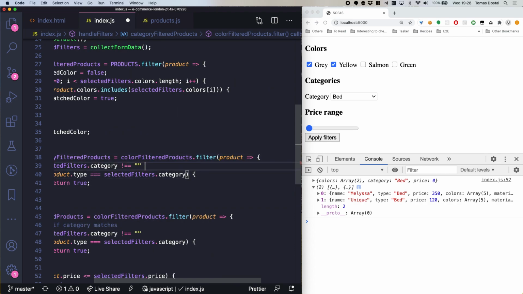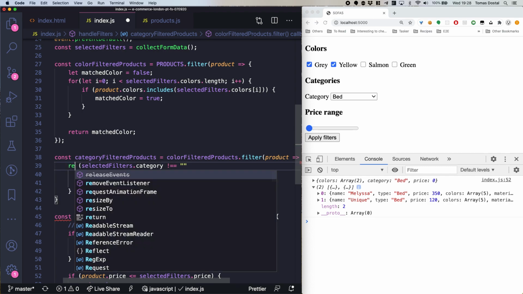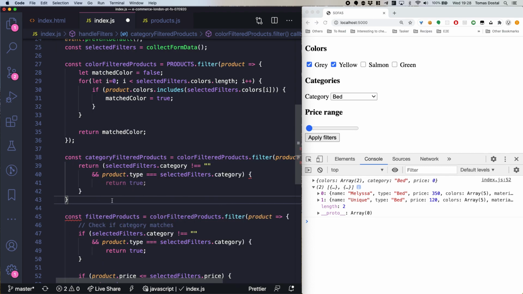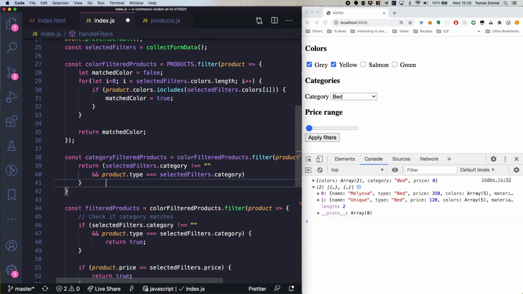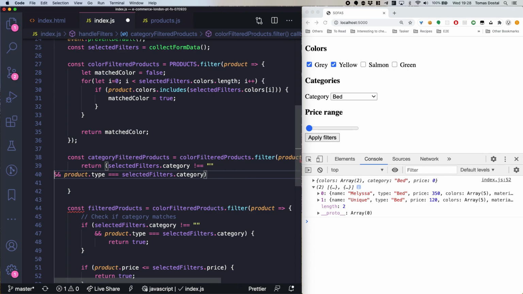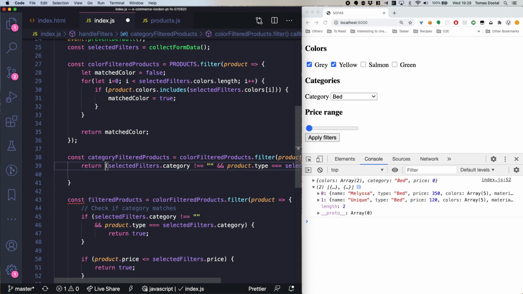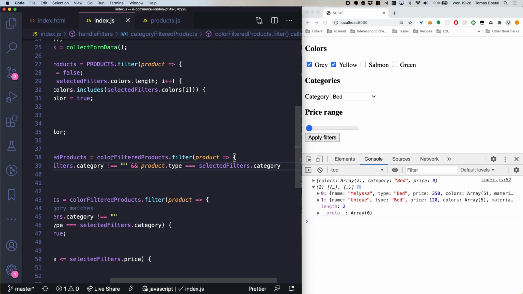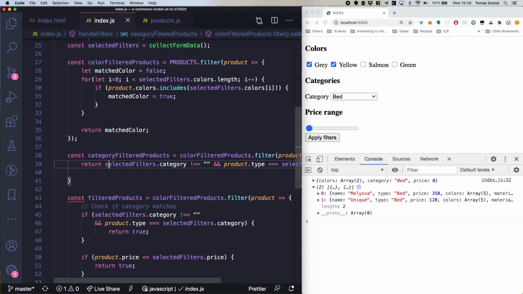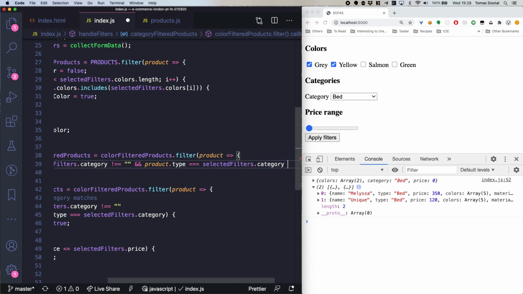So you can then literally say return instead of if. Right, and like this, so now you're returning the actual condition. So if it's true, it will keep the category one. If it's false, it's going to filter it out.